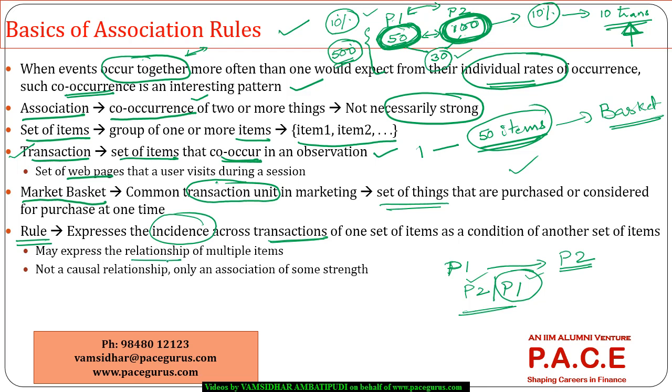So here the relationship can be just between two items or between two sets altogether. P2 itself could be a set, P1 itself could be another set. So given that this set of items has already been purchased, I want to see how many times the other set of items is typically purchased. Now this has nothing to do with a causal relationship, it's only an association. And let me tell you, this association need not always be strong, but it should exist. It is just more than a chance. So these are some of the definitions that we put up in understanding association rules.